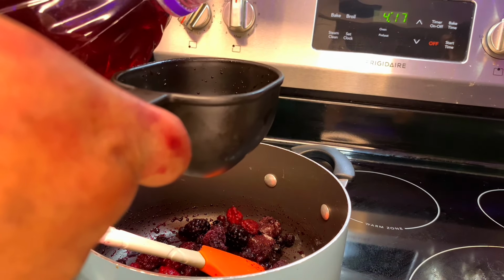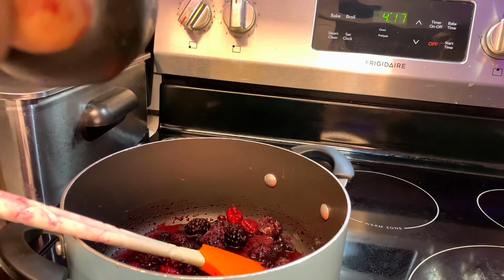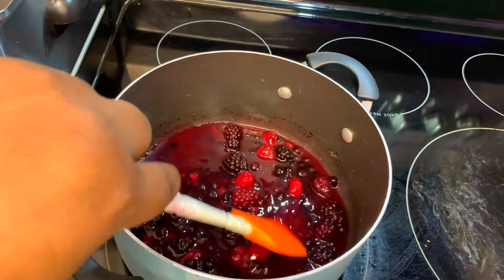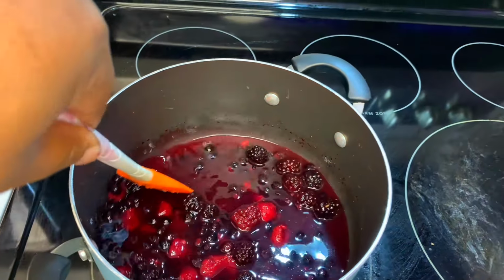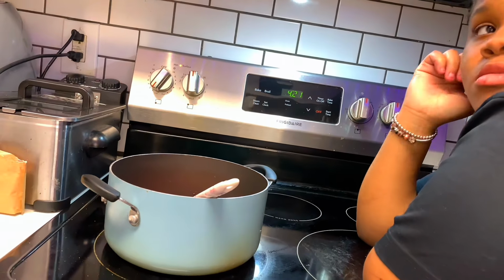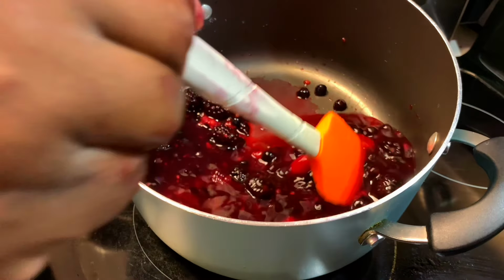And now we're gonna pour our cranberry juice in there. Okay, y'all, so this is how the witch's brew is looking so far. Excuse my ashy hands. I don't know if witches put lotion on either, y'all. Come on, we ain't on the stove, so y'all can see it a lot better. We still have it on low.